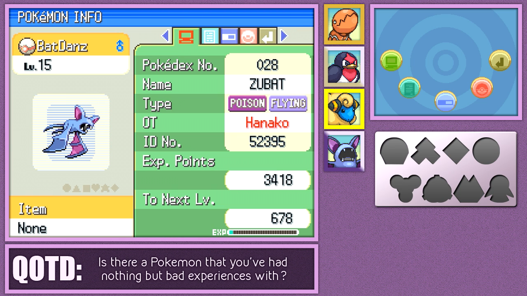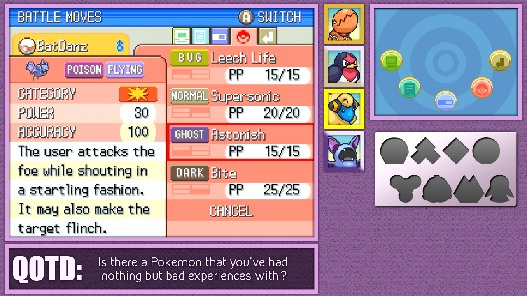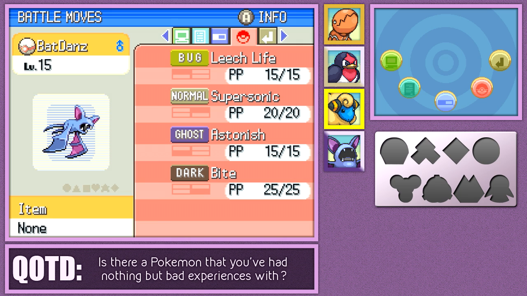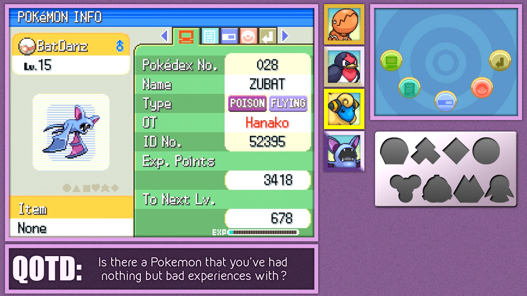And of course we have Batdance, the Zubat, who has Leech Life, Supersonic, Astonish, and Bite. Astonish? Yeah, Astonish. I don't know if I said that right. It has Inner Focus, which is pretty much useless.